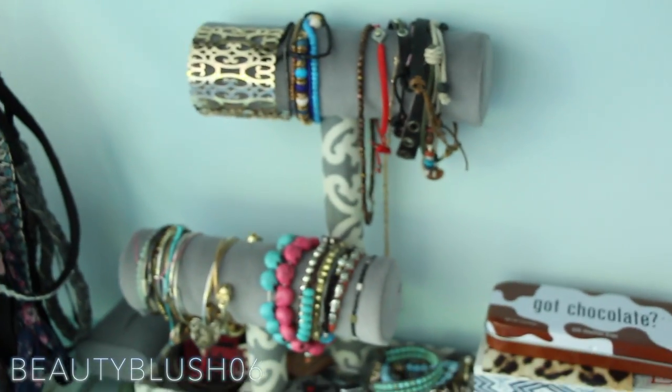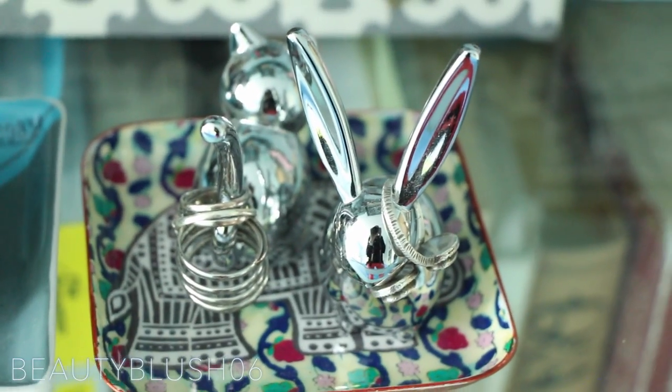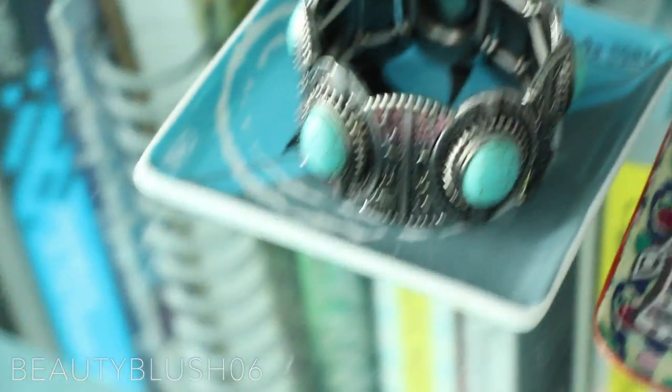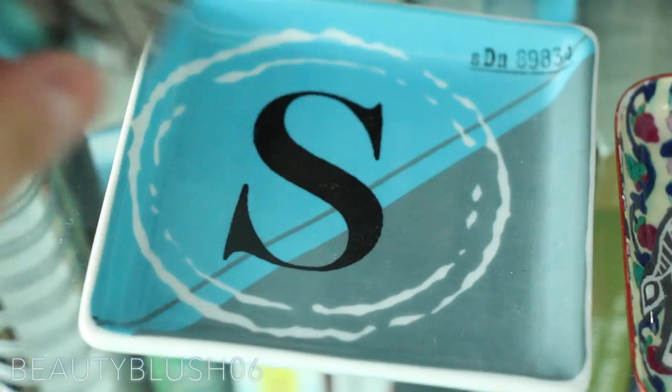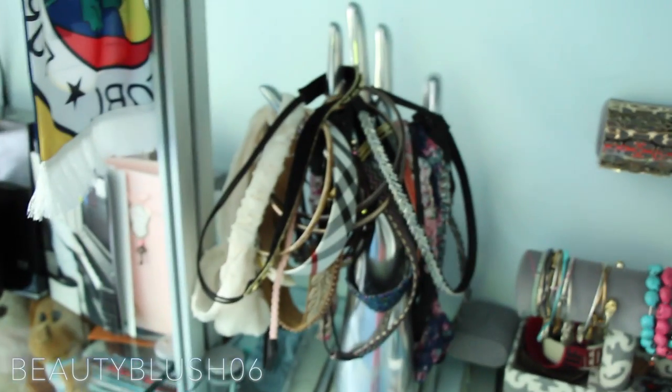Over here I have a lot of my jewelry — not all of them, but most of them. I have some bracelets here, and I have my rings over here on these cute little stands which I love a lot. There's like a bunny on there and then there's a cat tail, so that's where my jewelry hangs. Then I have this bracelet from Forever 21 that I got recently. Underneath here it says S — I think it's from Anthropologie or Marshalls.